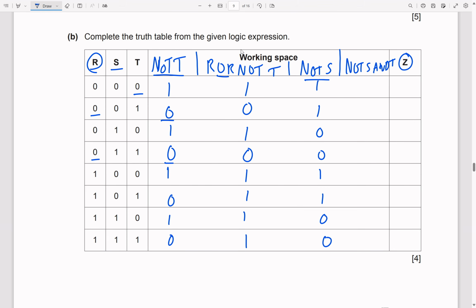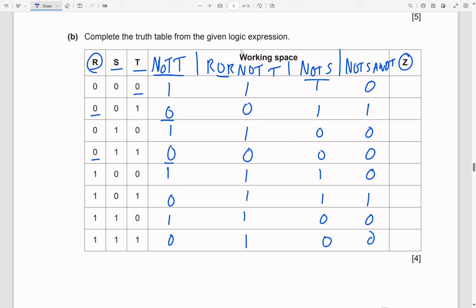So here we're on this column, and then also T, this column, and we want both of them to be 1. In this column both of them are 1, this column both are 1, and this row. That's all of them. So these other rows are all going to be 0. And then finally Z.